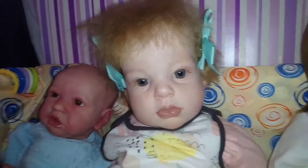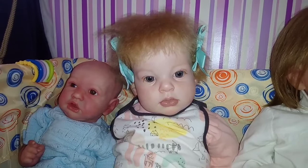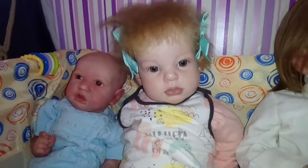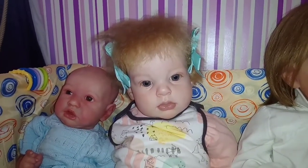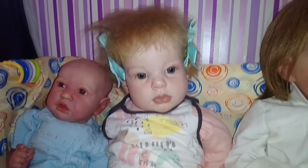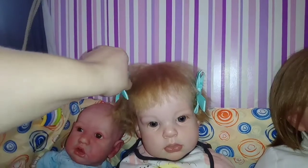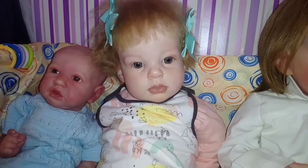Next we have Miss Holly. Holly is the Ariana kit by Reva Schick. She weighs about 12 pounds — just a bit lighter than Isaiah. She has full arms and legs but is on a jointed body. I've had her since September 2018. I absolutely love her expression. She has the softest mohair in the world — her bows always keep falling out because it's that soft — but she is just really sweet. She's so fun to do anything with and I adore her.